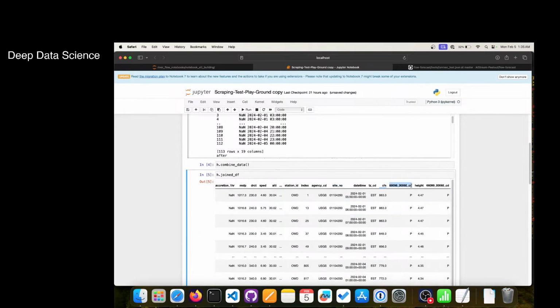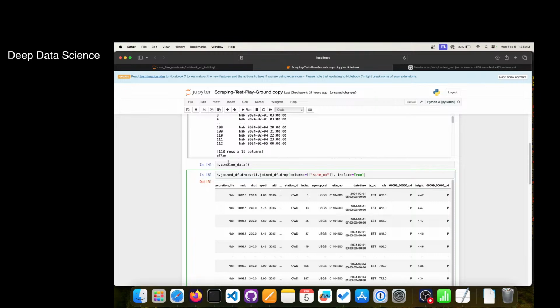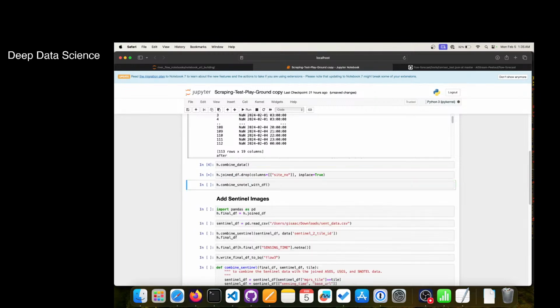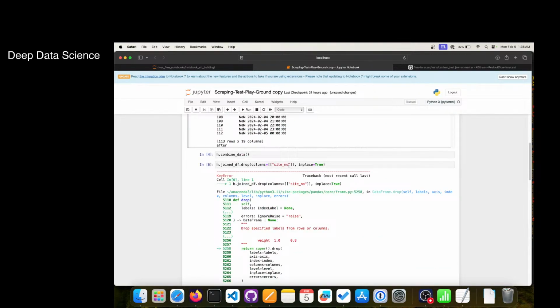So yeah, these are completely useless, like this CD. I don't know why it's in there to begin with. So I think we'd want to drop site no, TZ CD, this CD, and this CD. I'm not sure why. Let's try it here. I mean, didn't we just see site number?